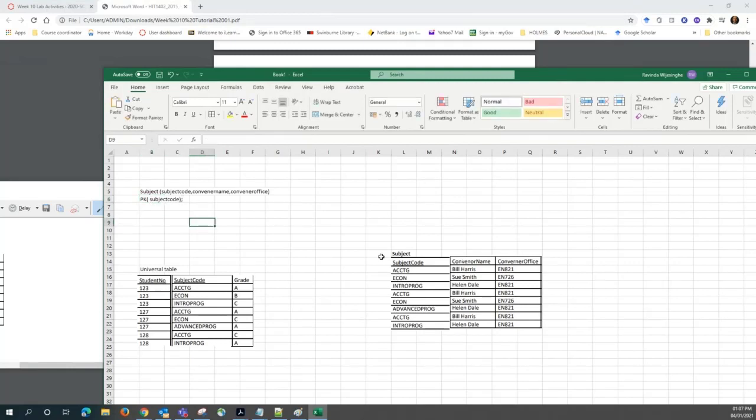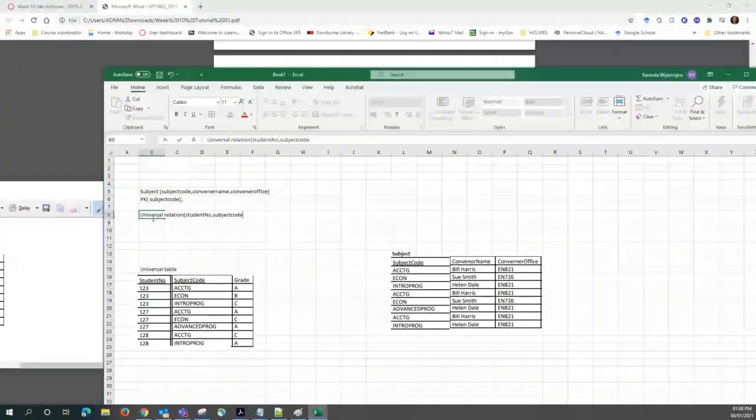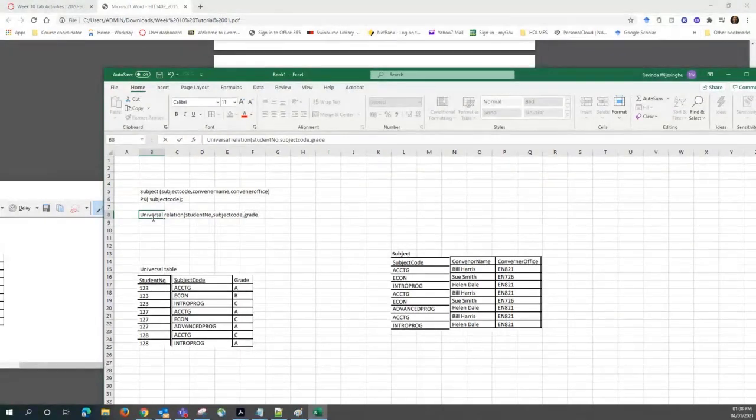And that's the schema for this one. And then the next one, we can actually call it the universal relation because we haven't given any name. So we have student number, subject code, and grade, right?